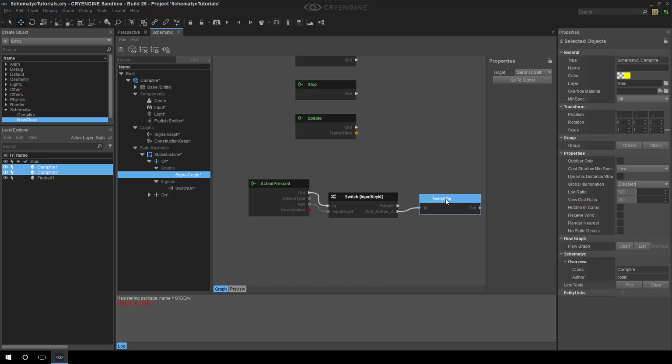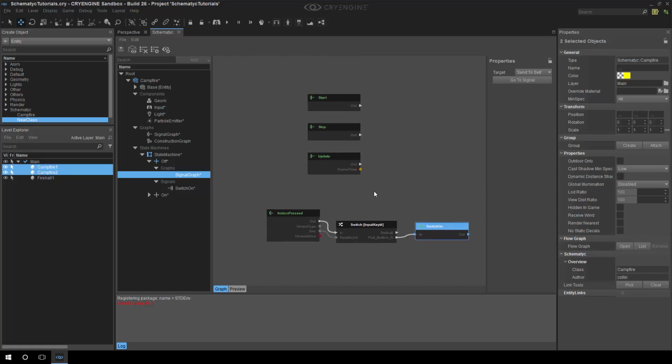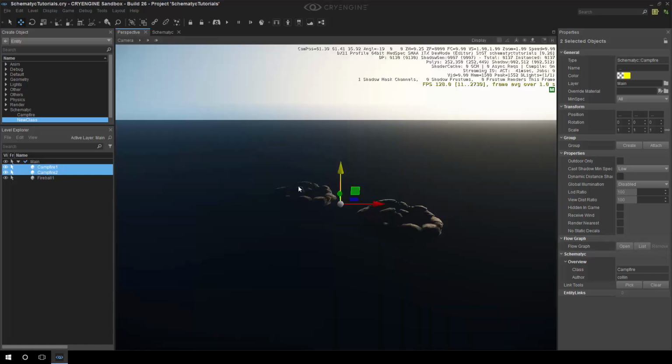You can also use these signals to communicate between two AI or something like that. Like, maybe you want to damage another entity, you would send a damage signal to that entity. So I guess in essence, since it's beta, it would eventually talk to the damage system and actually send that through. Yes, all these different systems will just be able to send signals to one another. It's also how programmers communicate information to the designers. So this start, stop, and update is literally just somebody in code saying, send this signal.